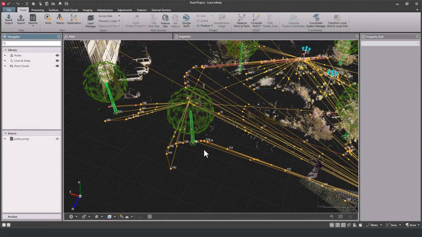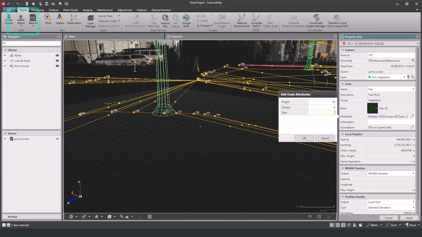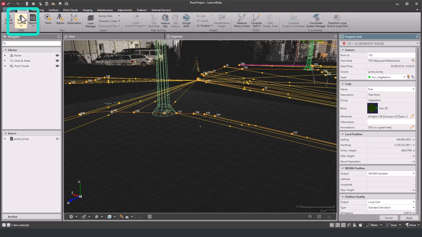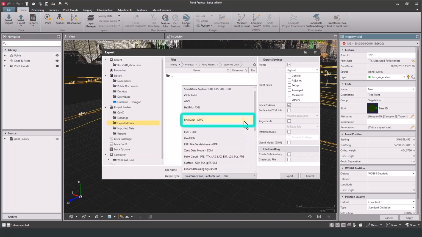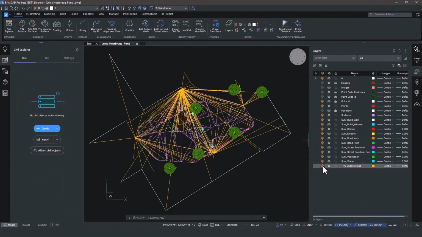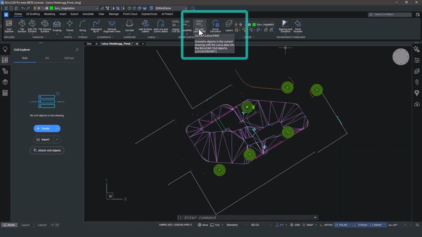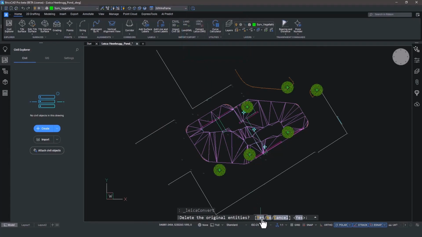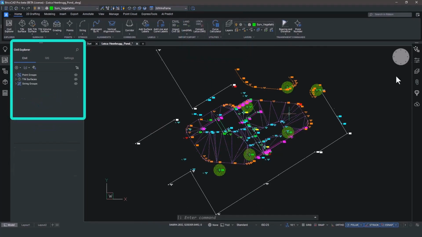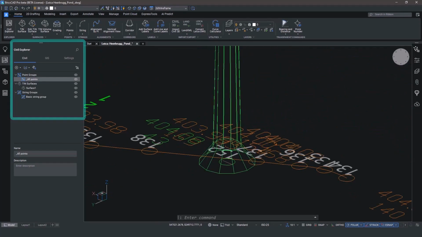Once the survey job has been completed and any adjustments for correction have been made in Leica Infinity, then a one-click export creates an enhanced DWG that can be opened as normal in BricsCAD and looks exactly as it did in Infinity, with layers and blocks. Hit the Convert Leica DWG button to convert entities into civil objects, including points, strings, and tin surfaces. I wish I could tell you this was more complicated, but it isn't.